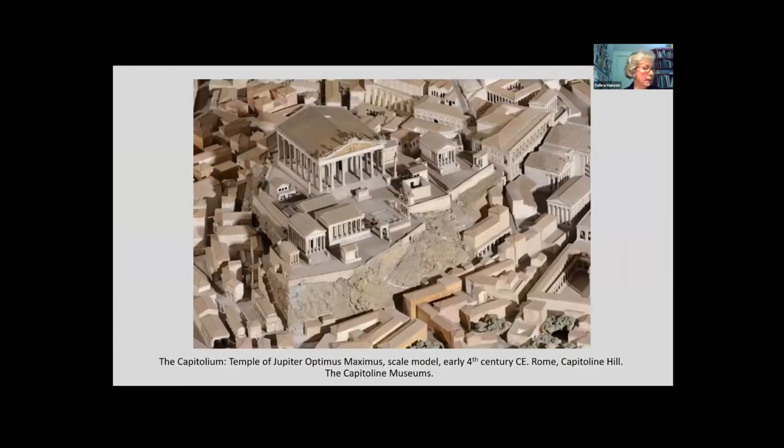The next section has to do with the Capitol, and the derivation of both words is Latin — from caput, meaning head. While the U.S. Capitol's architectural references to ancient Rome were well known, other aspects of the building reiterate the same connection. Here we see a scale model — completely conjectural in terms of what the Capitolium looked like. The word Capitolium actually referred both to the temple of Jupiter Optimus Maximus and its elevated site, the Capitoline Hill in Rome.